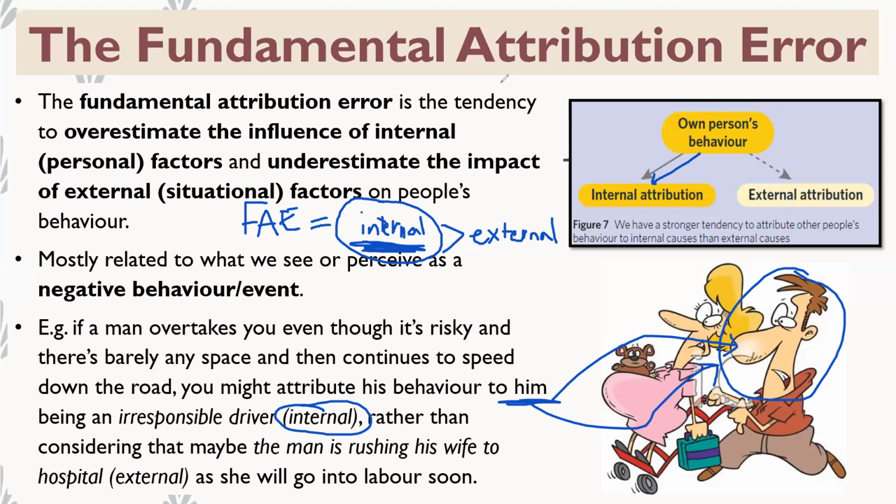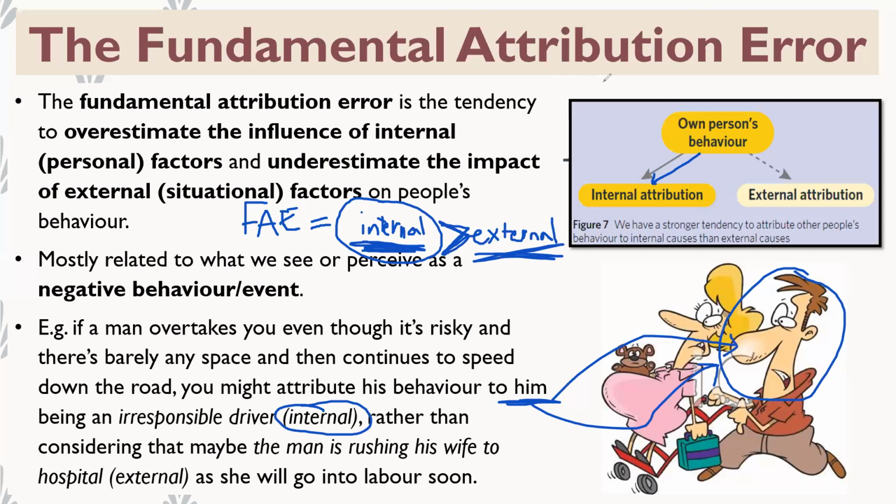If I only focus on them being irresponsible, but don't consider the situational factors they're working with at home, which is obviously a different environment to school, then I am making the fundamental attribution error. Anytime you put all the focus on the person and you put the behavior on them, rather than thinking about the situation, you are making the fundamental attribution error. So remember, with the fundamental attribution error, internal attributions are emphasized more heavily than external ones for any behavior.